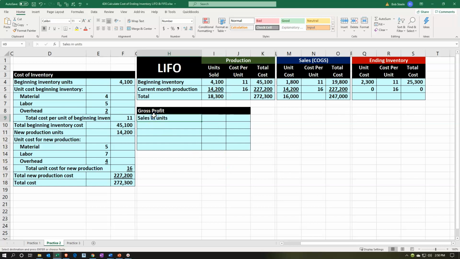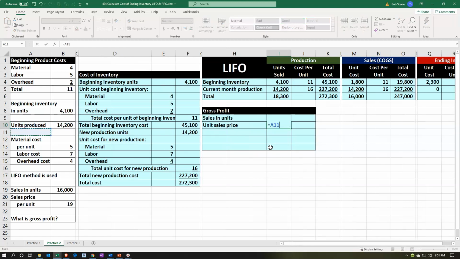So then if we take the sales, we're going to be picking up the sales in units, which means how many units did we sell? This 16,000 units. And then the unit price. Now this is where it's often confusing because people want to pick up the sales price from this information that we've been working with, and it doesn't have anything to do with this information. We might use this information to derive the sales price, but there's multiple methods to do that. The sales price is different than the cost. So in a book problem, they'll give us the sales price if we're focusing on cost flow. Don't confuse the two because it's easy to do so, and you want to avoid doing so because it can be confusing.